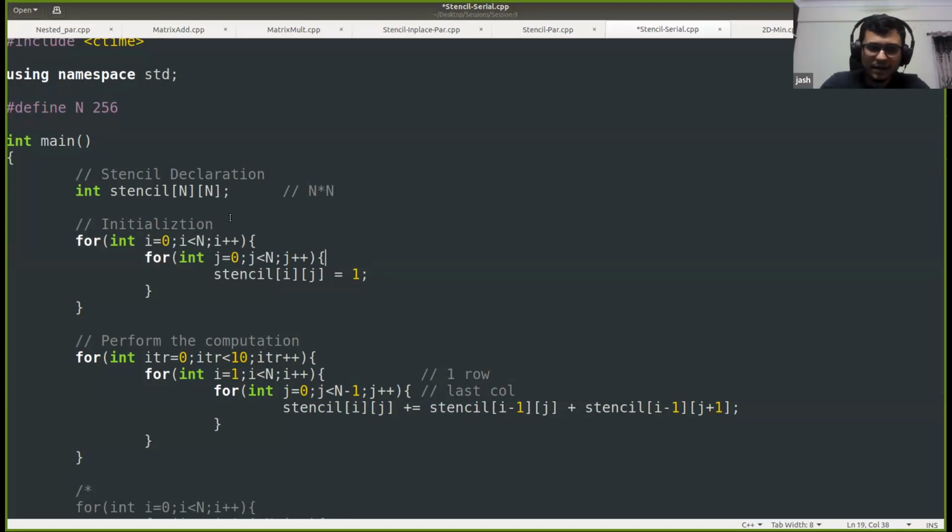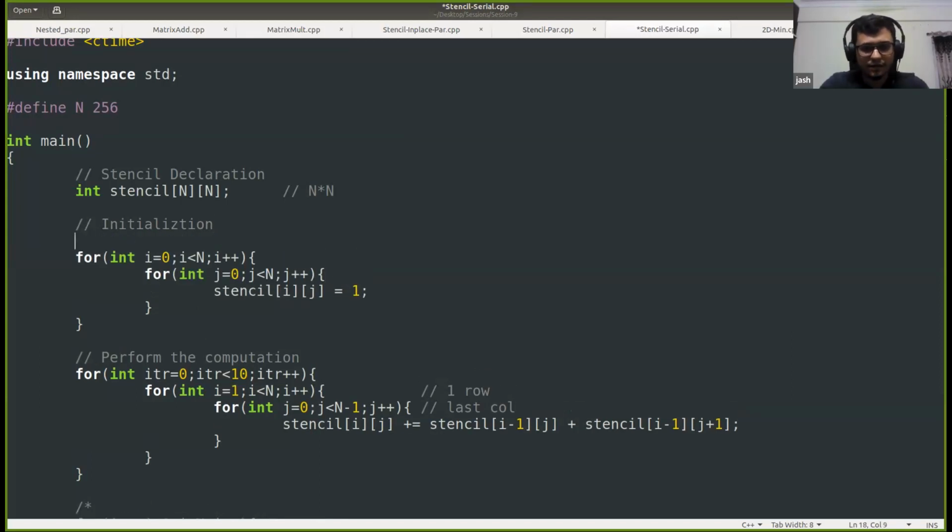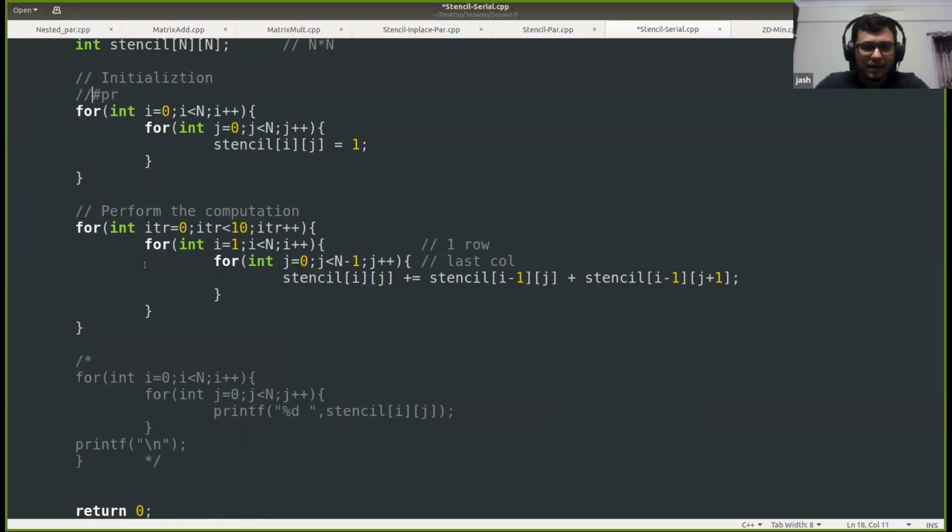In a similar way, we can parallelize these two as well. So that is not the issue here. The issue is how many of these loops can we parallelize. Can anyone quickly suggest the number of loops? There are 3 loops here, by the way.